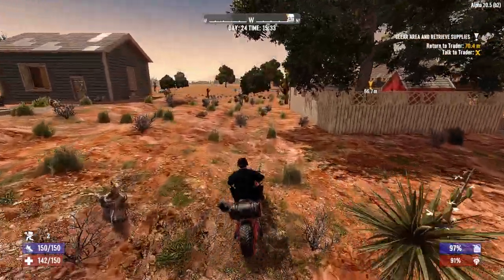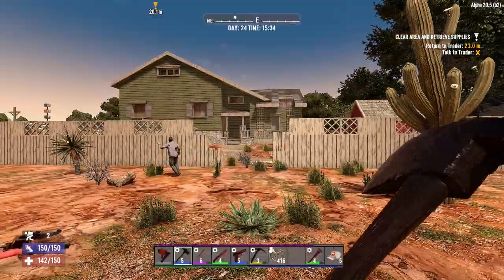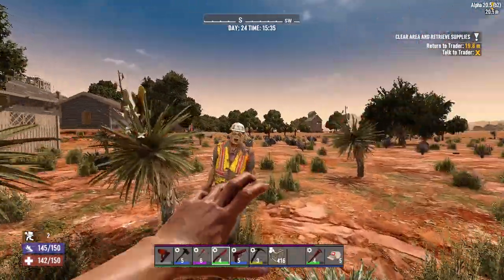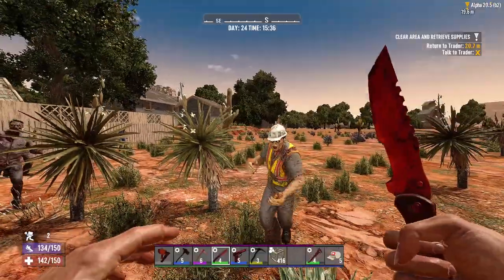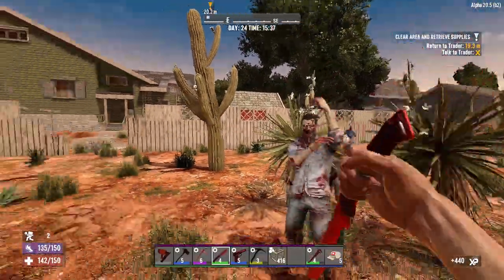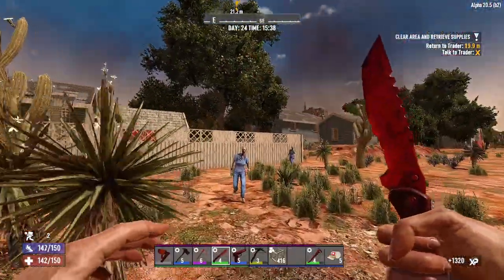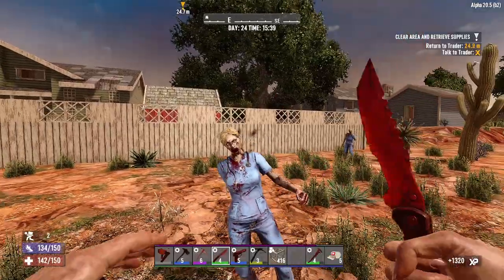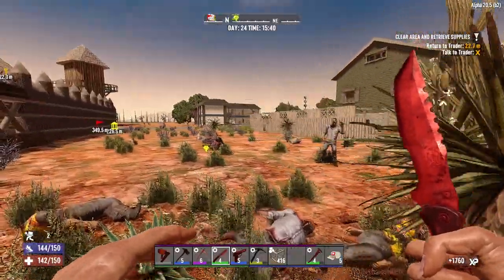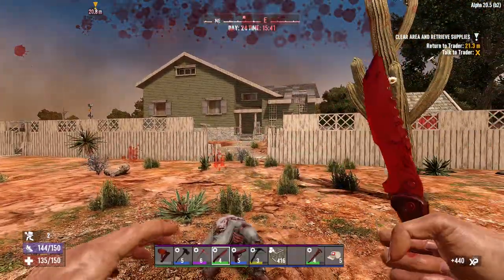Alright, back to the trader. We don't need to pause because he is right here. What's up, nurse? Oh, we got ourselves an expanded horde. I don't remember if I... No, that mod's not on this. I think I've only got two mods installed right now, and one of them is the vehicle speed so I can get places faster. And the other one is the... What is the other one? I forget.